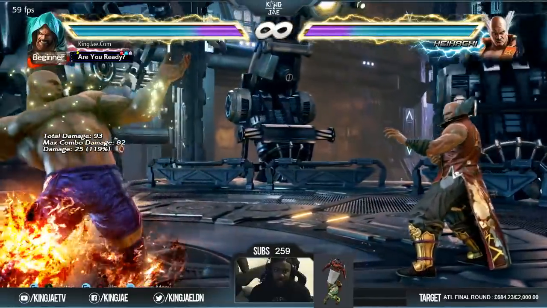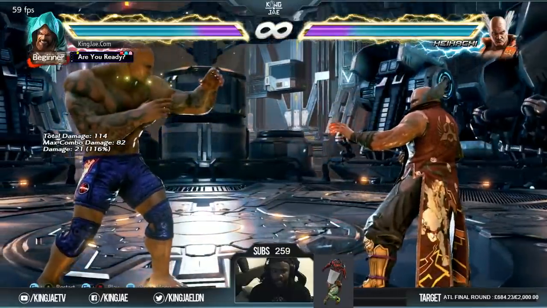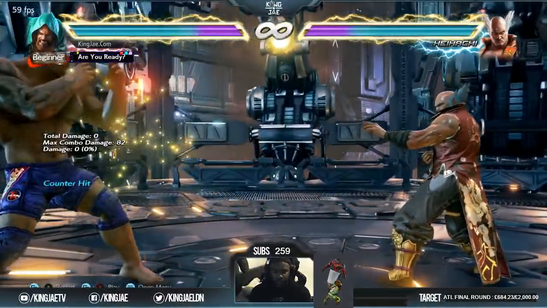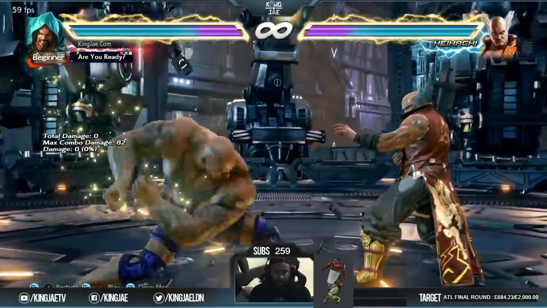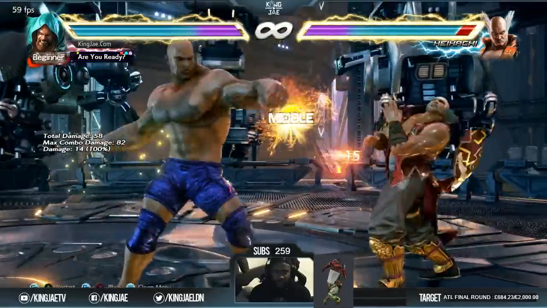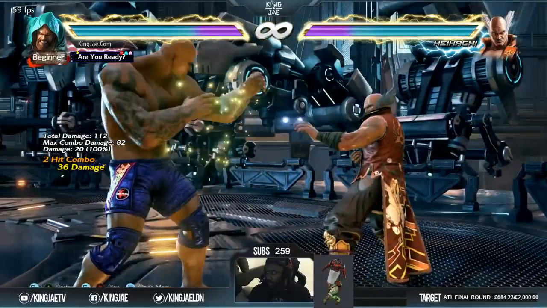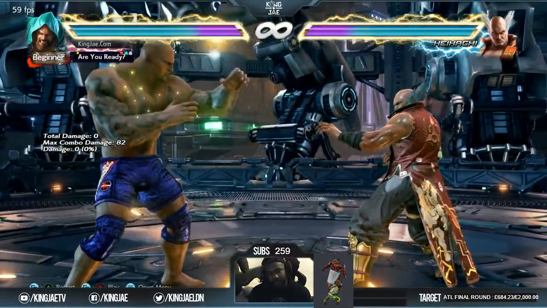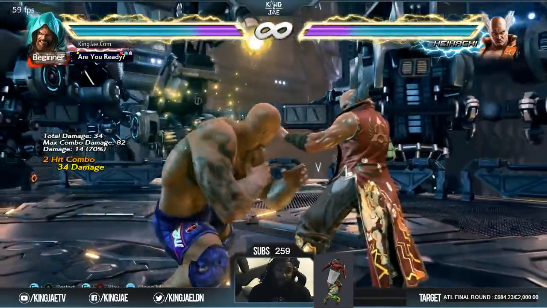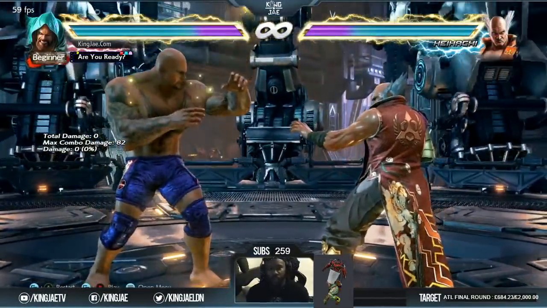What's the other one he has? He has this one. Yeah? He doesn't have anything from this. No, he doesn't have anything from... Yeah, something like that. A normal hit versus crouch. And then... Oh, and then this. He has this as well from that. But if you block this, you get launched. So it's up to you. It's your decision on what you want to do.